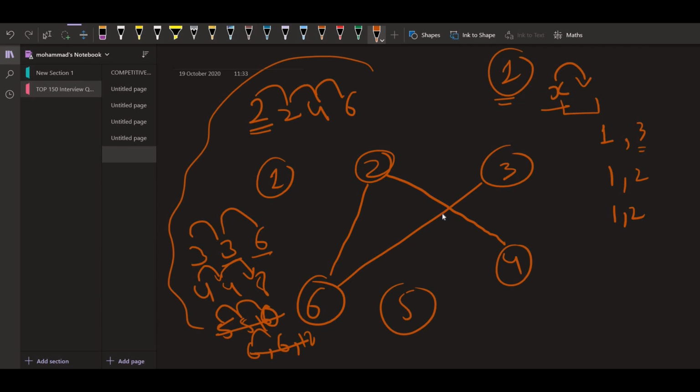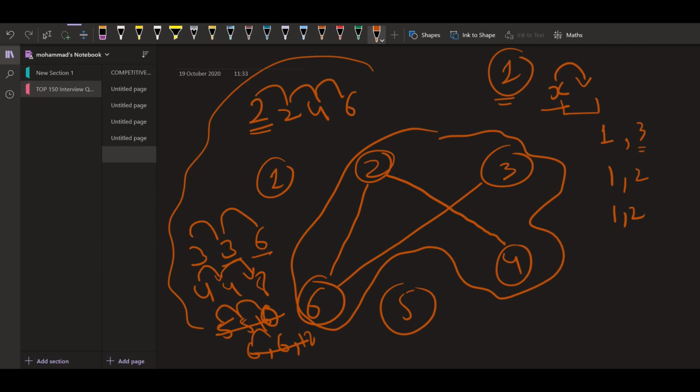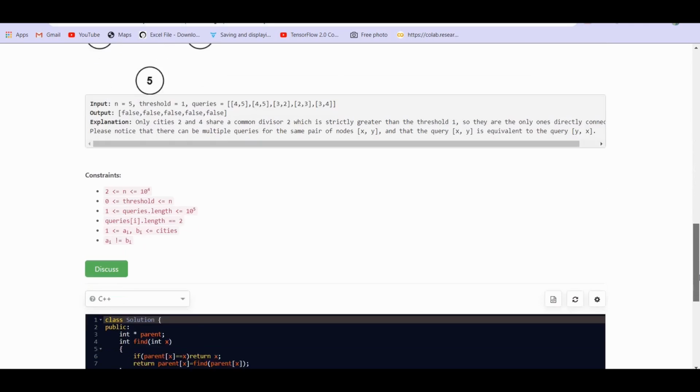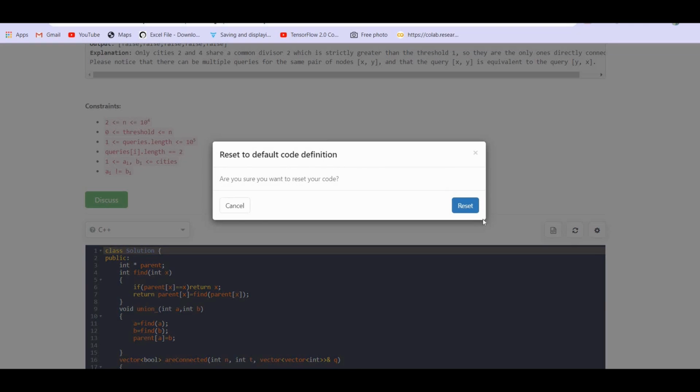And finally, we can either connect them using a graph, but then it would require us to perform the BFS to find whether 4 and 2 are in the same component. So we will have to perform the BFS, which will be some extra computation. So we will just keep them as a union instead of constructing them as a graph. We will keep them as a union, and we will simply apply the find operation for the two elements which we want to perform the query for. So we can start with implementation, and things might become more clear once we start implementing it.